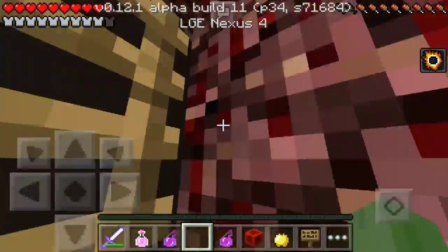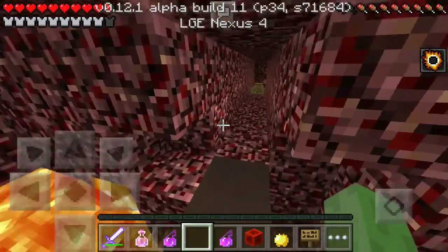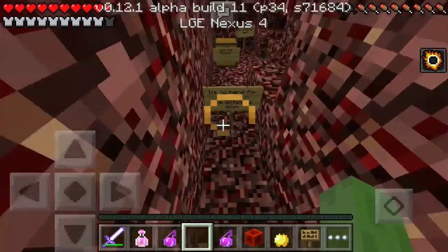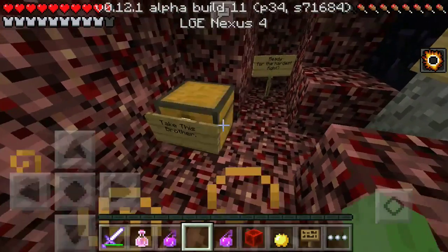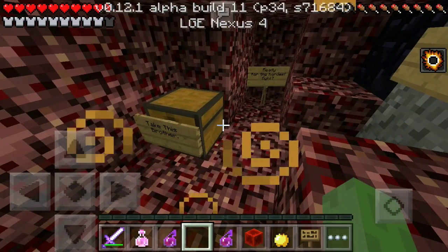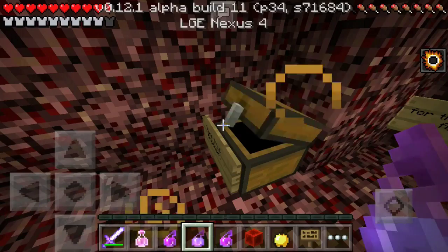I didn't even try. What am I doing with my life? Okay, but we should be able to easily parkour here. There, catch the ladder and go there. All right. So, is it too hard for you? Turn the difficulty down. Take this, brother. Ready for the hardest fight? Oh gosh, what is this?